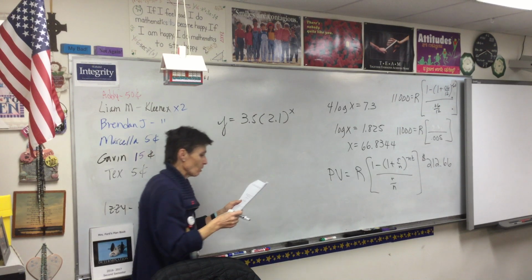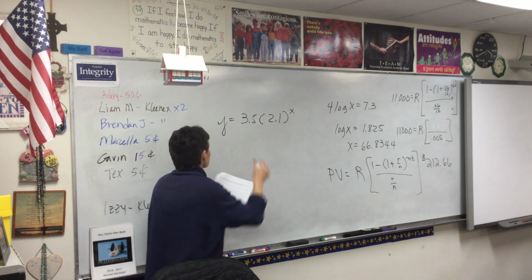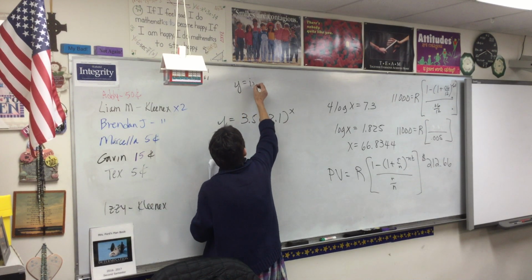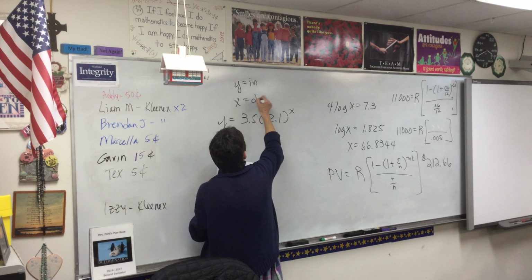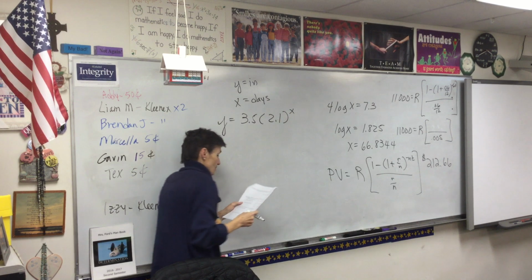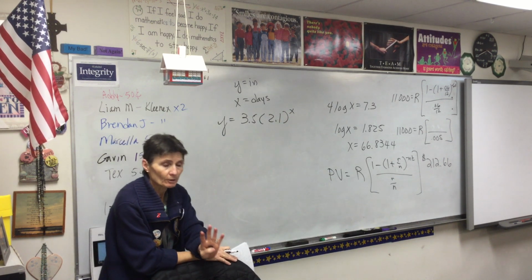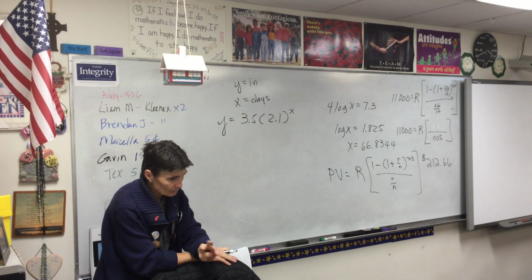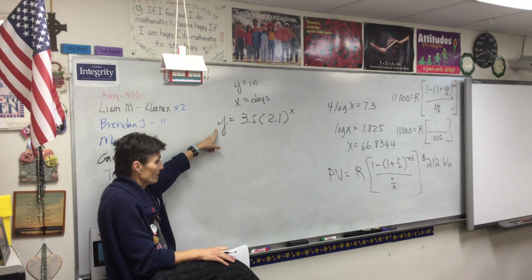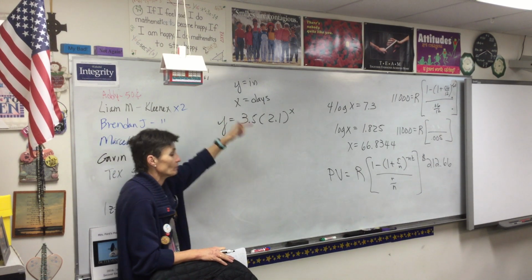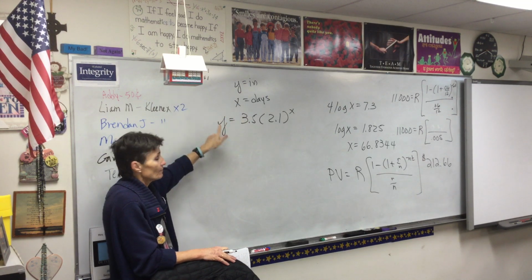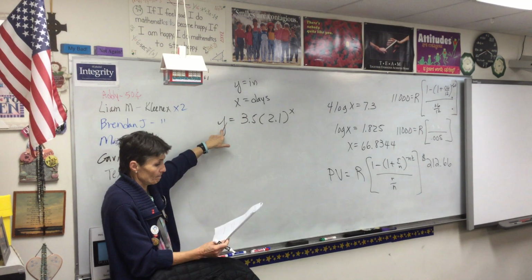Now we have our watermelon vine, and Y is inches and X is days. So not our note card. We're not looking at our note card, taking nothing off the note card. This is the formula for the watermelon vine. We had a different one yesterday for poison ivy. We had a different one the day before for squash. This is particular to this problem.